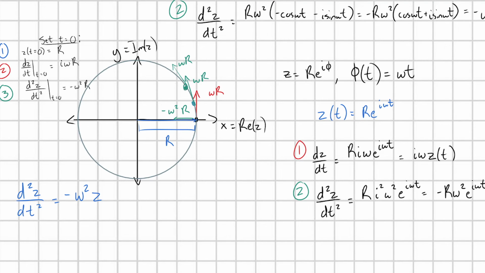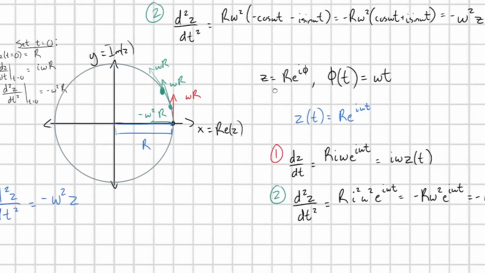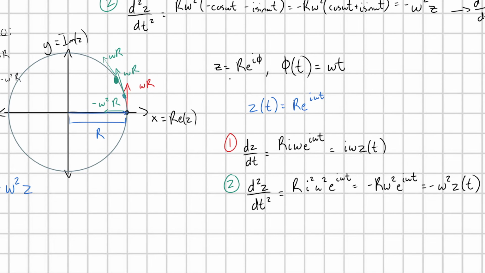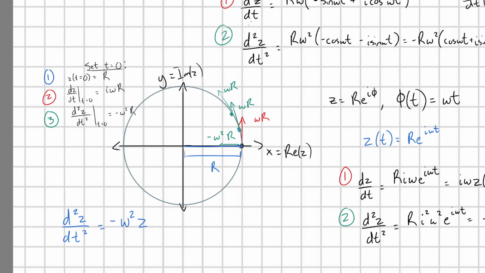So if I'm at some position in the circle here, and here's my position z, just looking at the position of my particle, I can immediately deduce that my velocity is going to point perpendicularly to that position, because of this multiplicative factor I. And so let me put all of this together in one very clear statement, instead of just spitballing things that really feel like this is a circular motion. Let's put this all together.